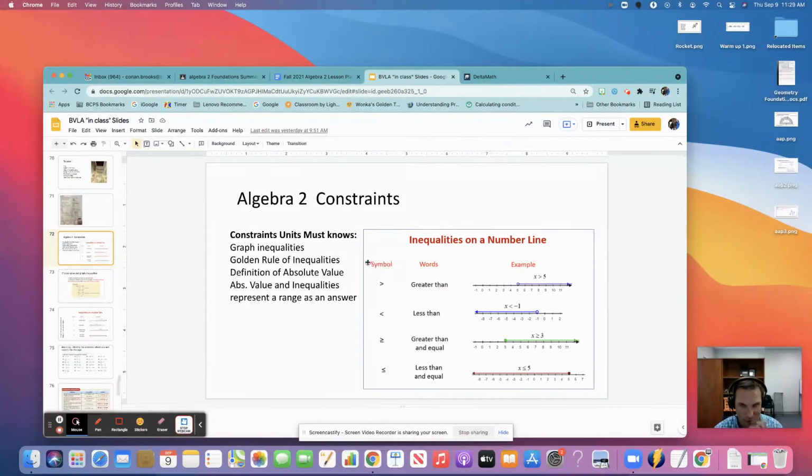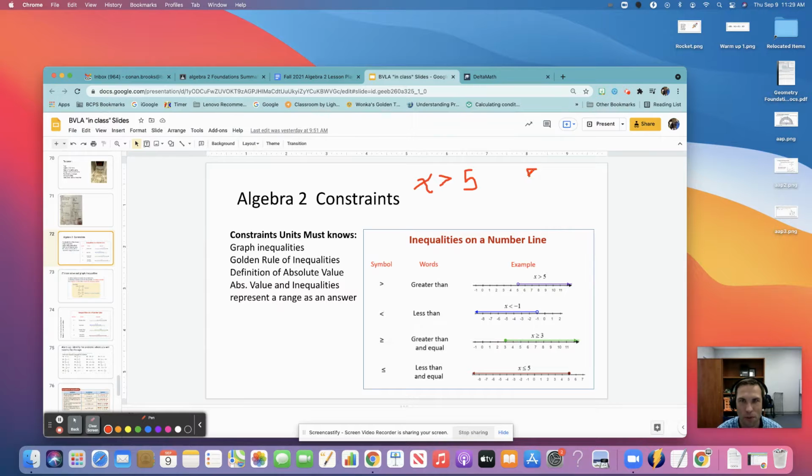Now, for graphing direction, some people have the misconception that you can just graph based on the direction of the inequality or the alligator mouth, and that's not always true. You want to read it from the variable. What I mean by that is you can write x is greater than 5 like this. This is pretty intuitive. X is greater than 5.